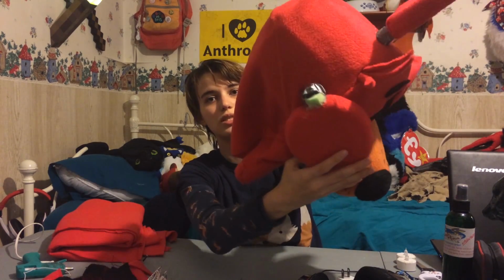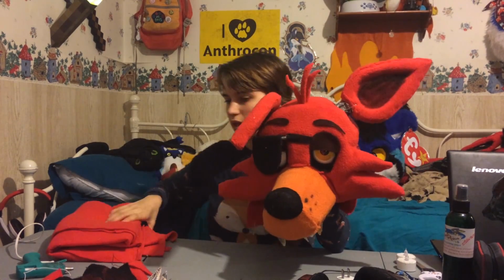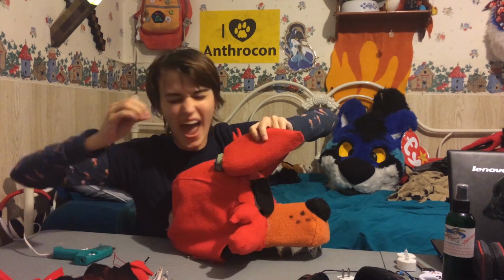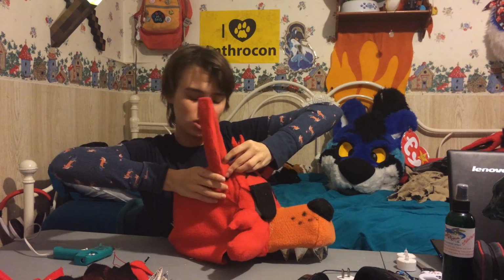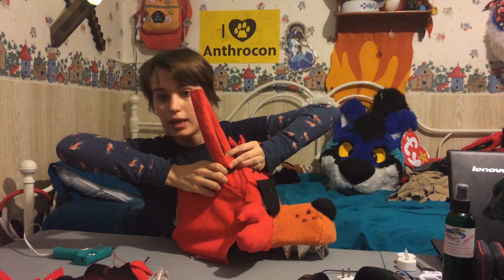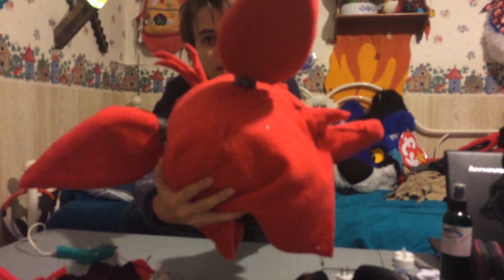This one, as you can see, is breaking off, and I'm gonna fix that right now, actually. Glue it like a dumb. Ow! Don't do that. So I just stick the foam right back into the duct tape and let it dry. And it's all dry and all fixed, and his ears are nice and floppy again.